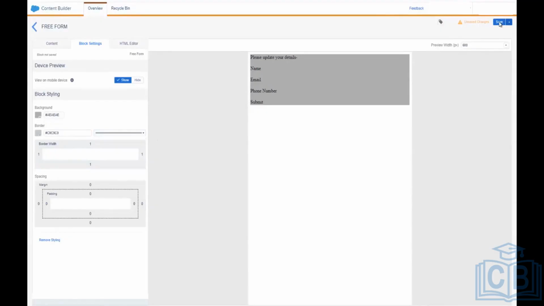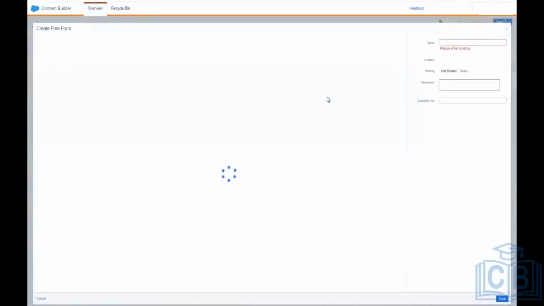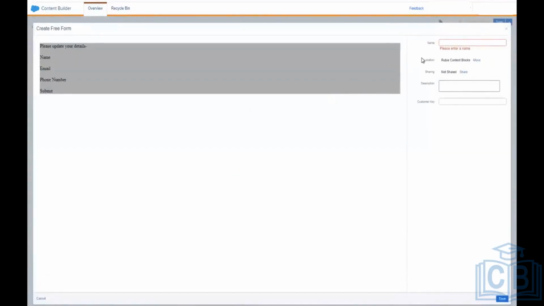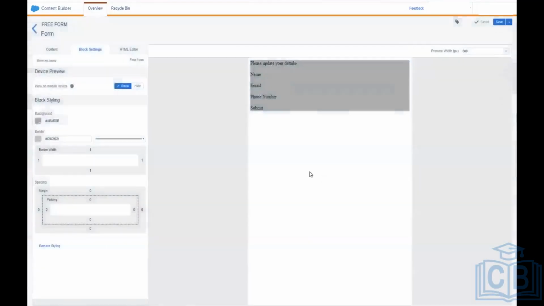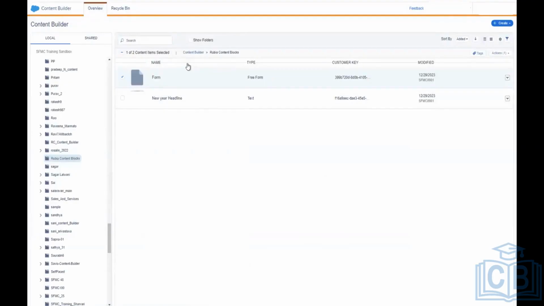This is a freeform category called freeform. I think it's saved. The next category we wanted to cover after freeform is created: content block.